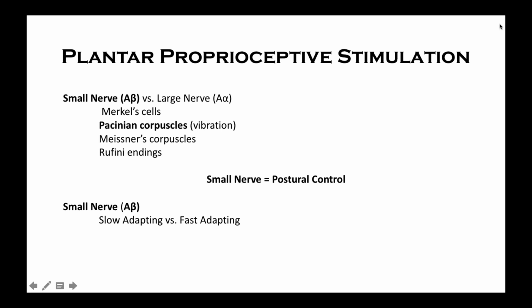Thing when it comes to nerves is that you want to think about timing, right? So any stimulus to your nervous system, it needs to be processed fast, quickly. Small nerve proprioceptors are faster than large nerve proprioceptors, which means you start stimulating those small nerve proprioceptors, you get faster feedback to the nervous system to subconsciously control shifts in gait. Huge, massive.